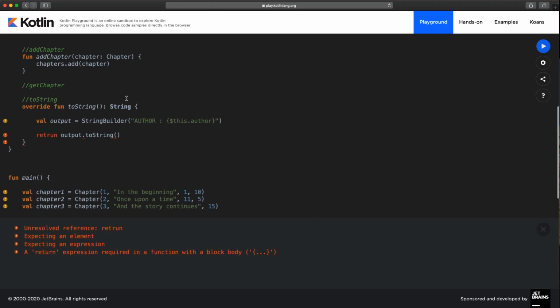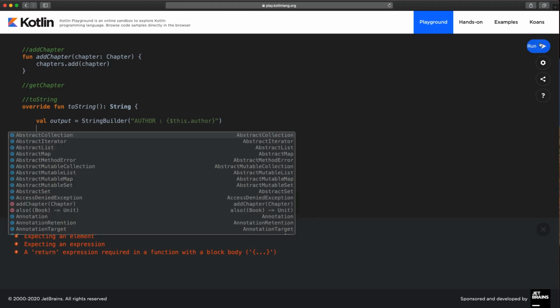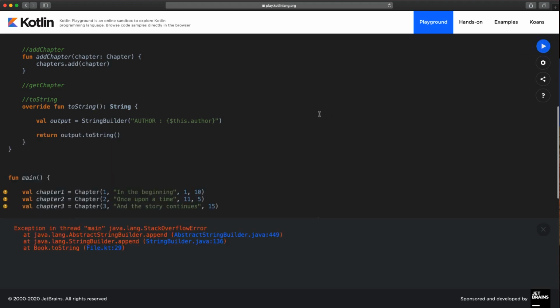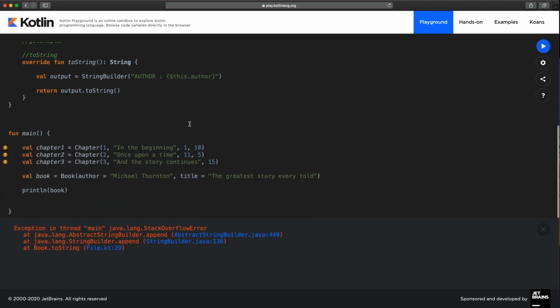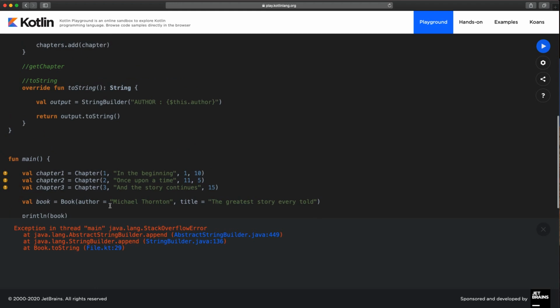Okay, so we're getting closer, and down here I made a mistake, return, return. Oh, okay, getting closer. Print line book, Java abstract string builder dot append. I'll leave this stuff in here just so you can see it. One thing to notice, I've mentioned before, underpinning Kotlin is Java. The way it compiles stuff, Java's kind of built in, so it uses a lot of things out of Java. And you'll see that's what it did.